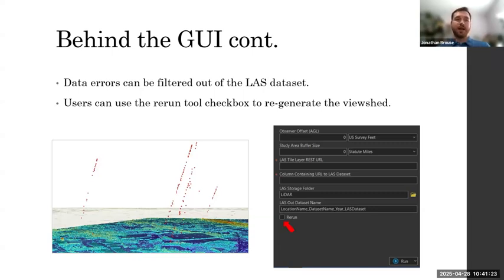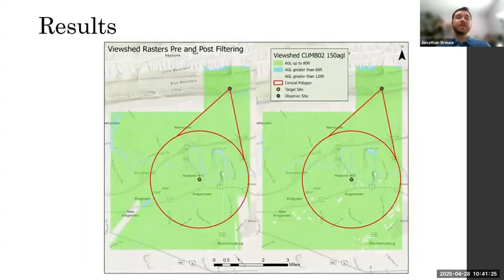So what does this rerun look like? Here's an example of the pre and post use of the rerun feature. On the left, you can see the viewshed raster with streaks running through the layer and large chunks missing on the bottom areas. The picture on the previous slide is from this map's generation, and these data errors are what you're seeing on the map.